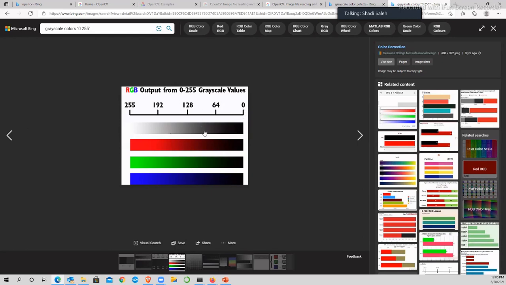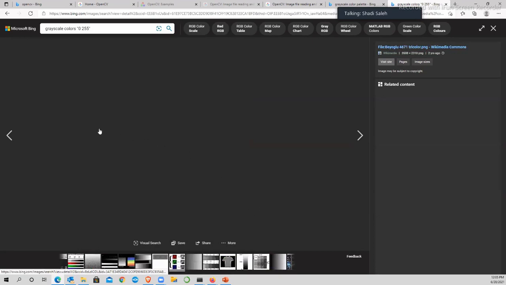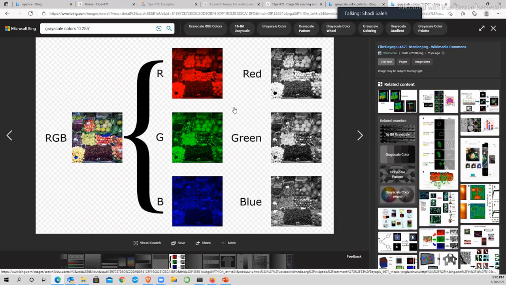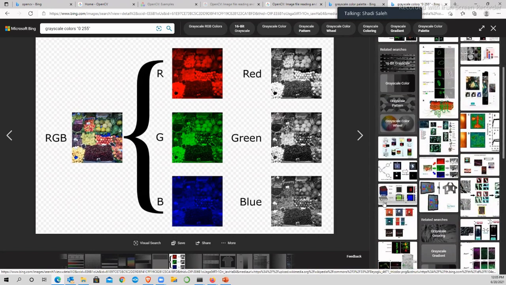If you have not grayscale, I have 3 layers. And overlapping each other, I get the true image. Something like this. I have image, I have 3 layers, and this is like red, green. But computer doesn't see something like this. The computer sees something like 0 between 0 and 255, 0 between 255, 0 between 255. Merging all together get a file, and this file is some representation of how it will look.